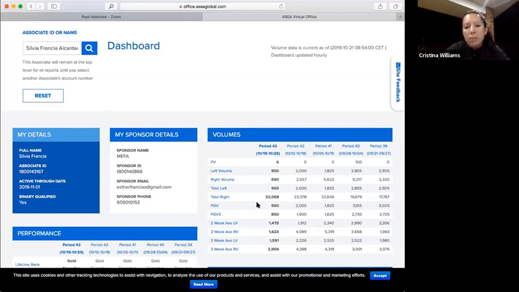But once you understand the basics of the comp plan, you'll understand that the main bonus that you're looking for initially is called your team commissions. And that is basically just made up of what's on your left and what's on your right. And we're going to take the lesser leg's volume and get paid on that number.